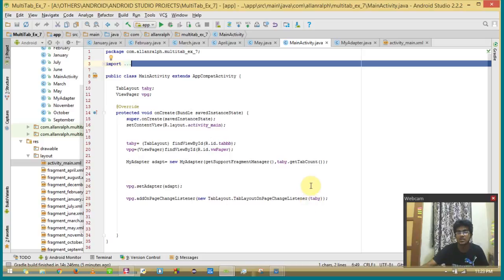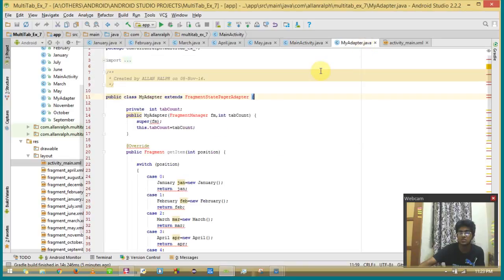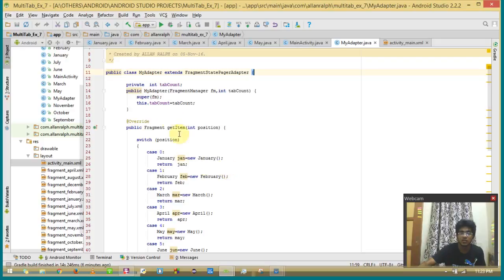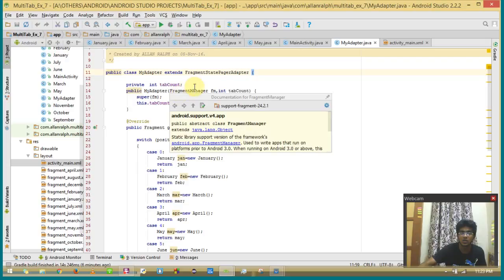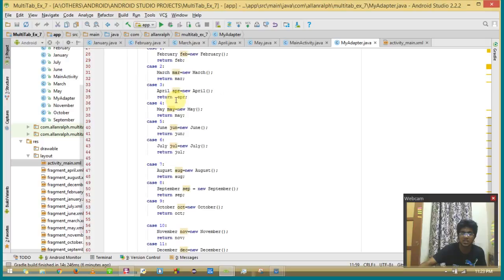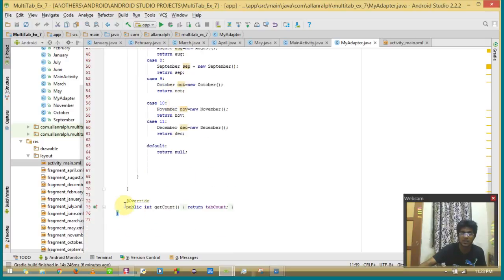The myAdapter class is an important class which helps us to provide support to the different fragments. So let me show it to you. This is the myAdapter class. It extends a class called fragment state pager adapter. For every fragment it differs. Here is where we handle which fragment gets inflated. We've created a constructor which uses the fragment manager object and the tab count. Depending on what the month is, we create an object and then we return the object. So that is about it. And for the count of the tabs, we use tab count to return it.